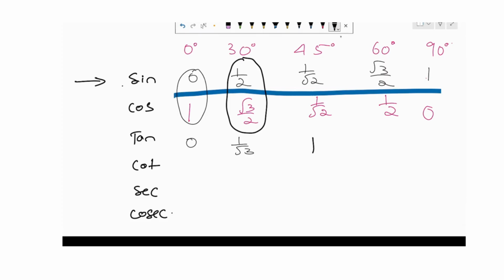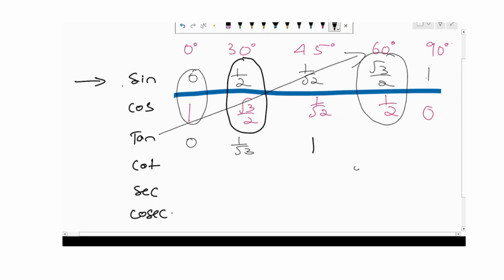Then next we have tan 60. Tan 60 is nothing but dividing these two. Take the first value, root 3 by 2, and divide it by 1 by 2. As I told you all, when you divide, it gets reciprocated. So 1 by 2 gets reciprocated: root 3 by 2 into 2 by 1. 2 and 2 get cancelled. Root 3 by 1 is nothing but root 3.